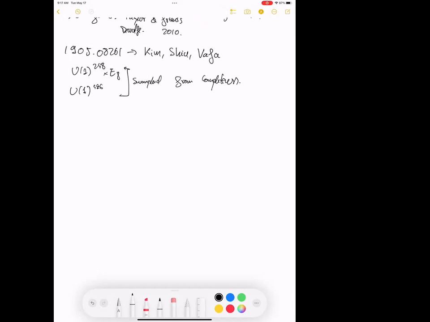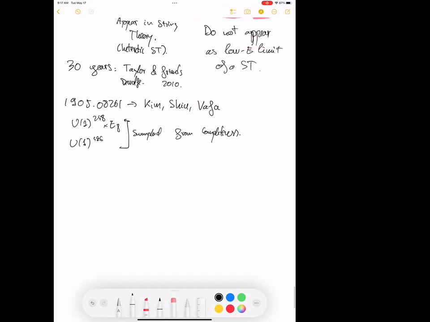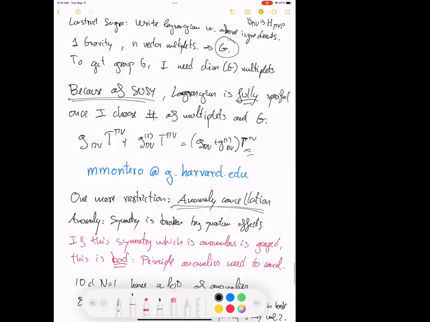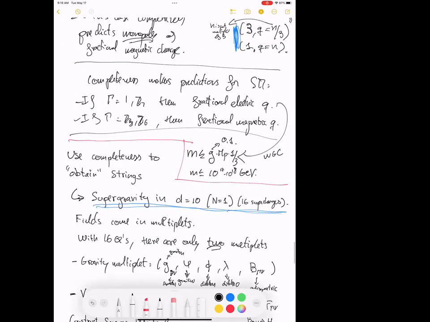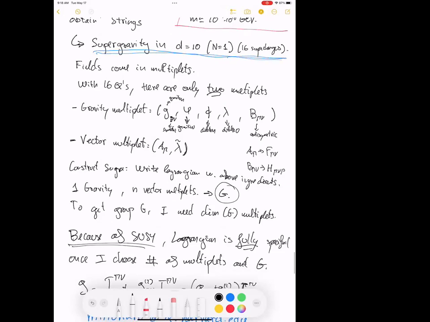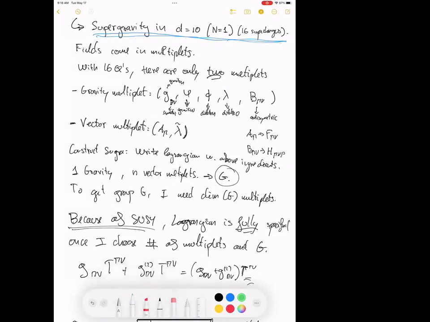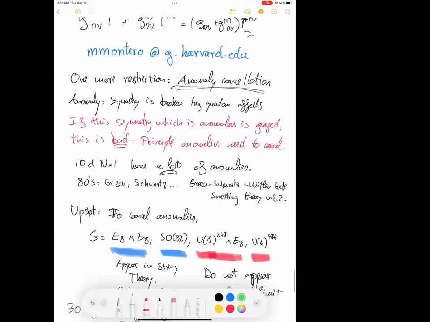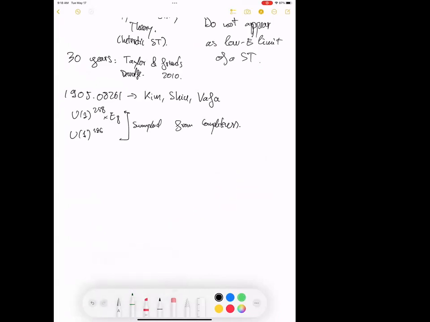Okay, so let me explain how the argument comes about, because it's very nice. Remember I told you somewhere over here that as a consequence of supersymmetry, one of the fields that one has in 10 dimensions is this B field, which looks like an antisymmetric tensor in many ways. In particular, you can construct operators which are just like the Wilson lines that we were constructing before for gauge theory.